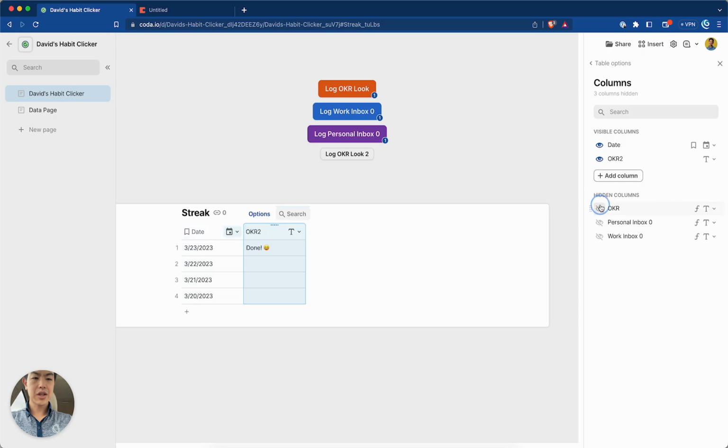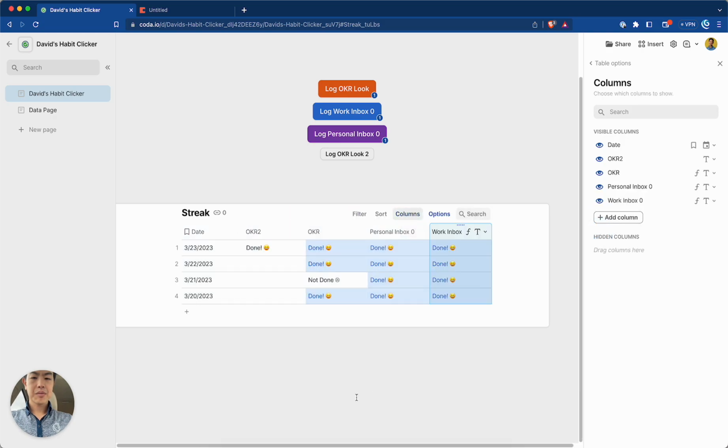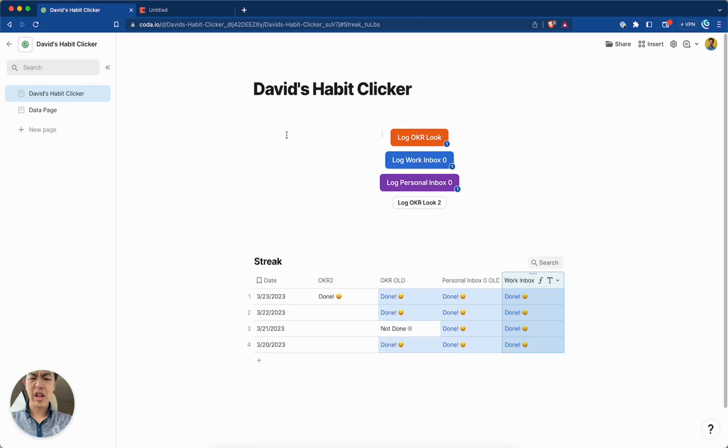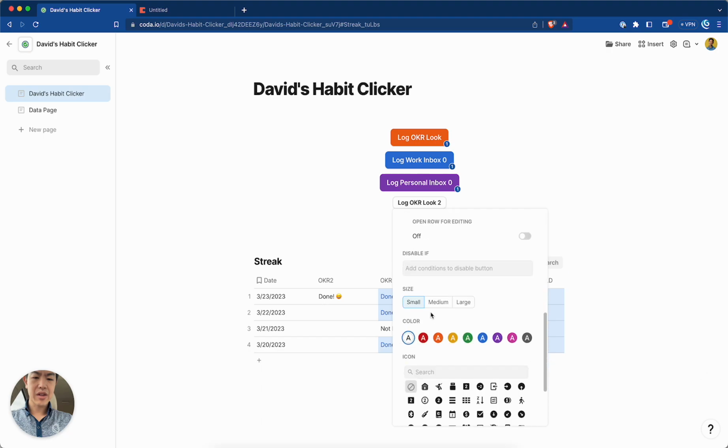Oops, I can't see anything anymore. So these are the new ones. These are the old ones that we did when we first put this table together, which I think I'm going to just go ahead and abandon because they were okay, but they were a little harder to work with when I wanted to visualize it the way that I wanted.